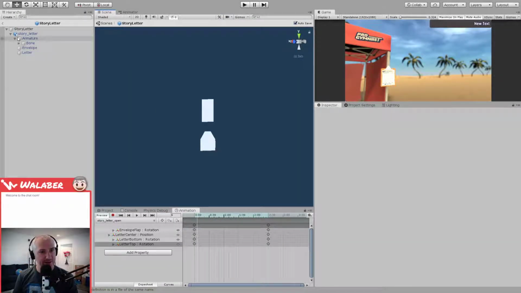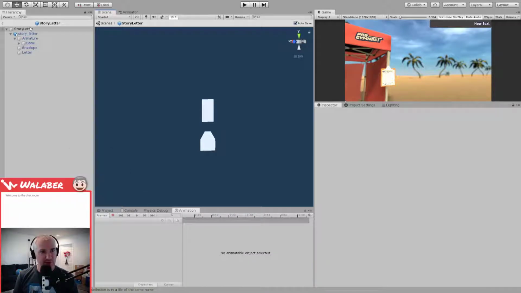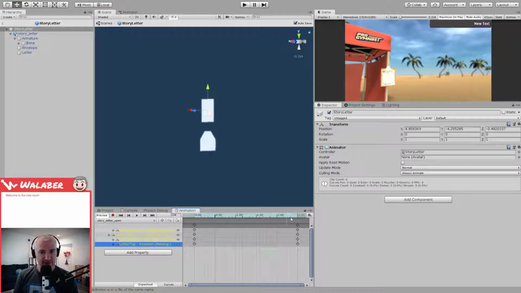Now our hierarchy is a little different here. Did that break some of our animation? Yes, it did. Unity actually remembers these animation keys down here as coming from a string that represents the hierarchy. And now that the transforms I was animating before are a child of this main transform called bone, I have to fix that. You can do it here if you click twice and get this to show up. Now I know it's story letter / armature / bone / envelope base. And see, now that key is happy again.